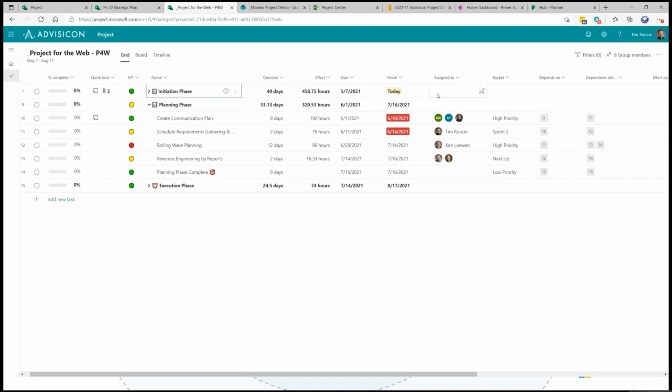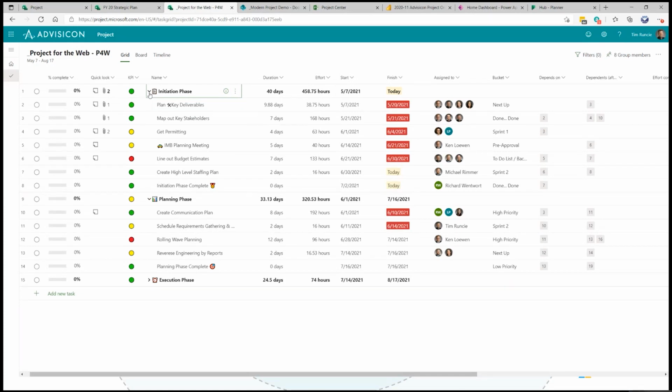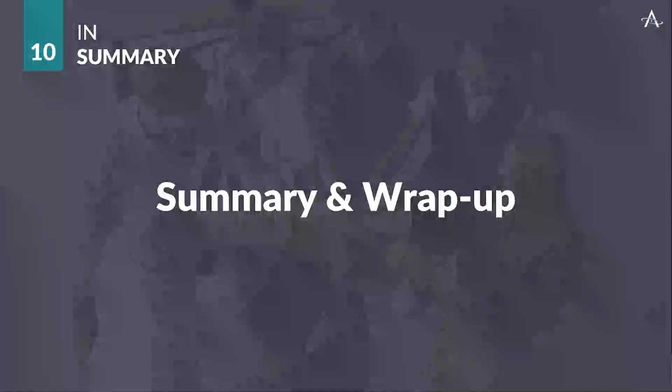If I want to say I'd like to add a number field, I'd like that to auto roll up and calculate with min, max, sum, average. This is something that's going to be coming out fairly near term. And again, I will have more updates about Project for the Web and some of the key features that are rolling out here. But again, very exciting to look at some of these and take advantage of the pieces.